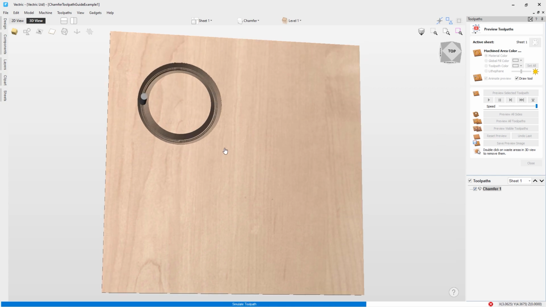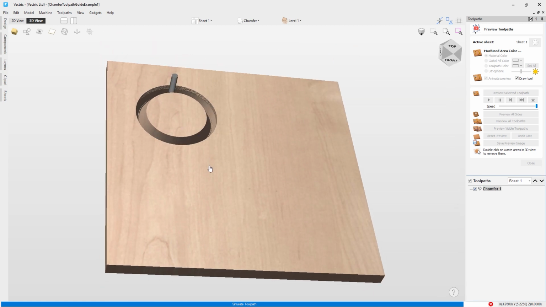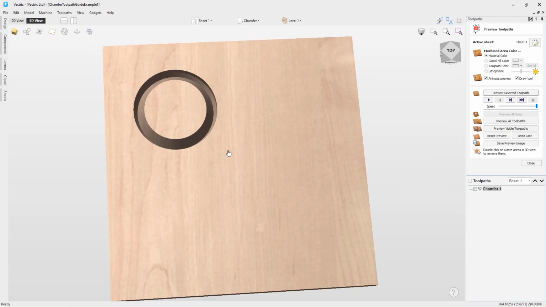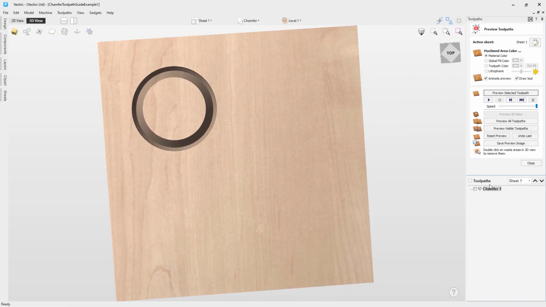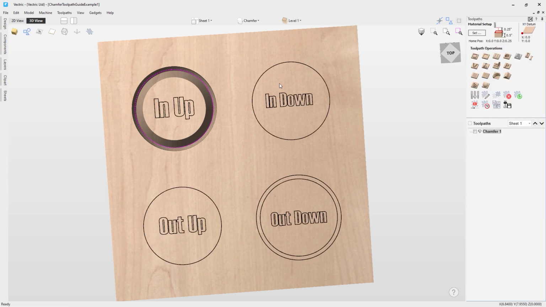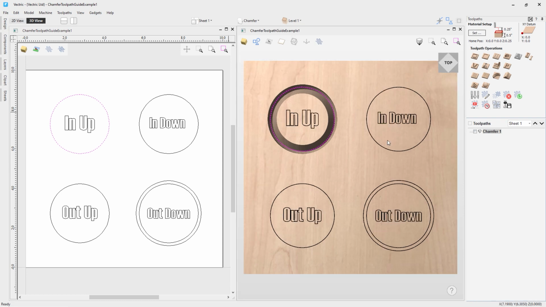And if I just pan the view here while it's cutting, you can see that chamfered edge coming into view now, and that looks great. So that is our inside sloping upwards chamfer toolpath. But for now, let's tile our views again, and now let's reset our view.